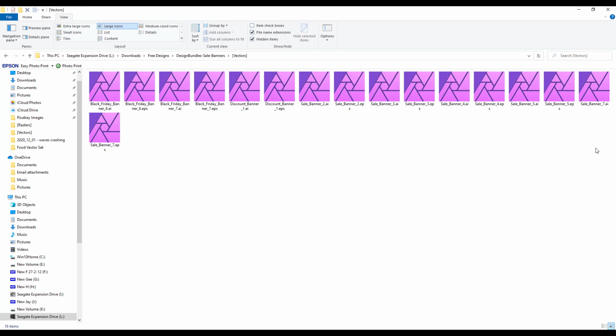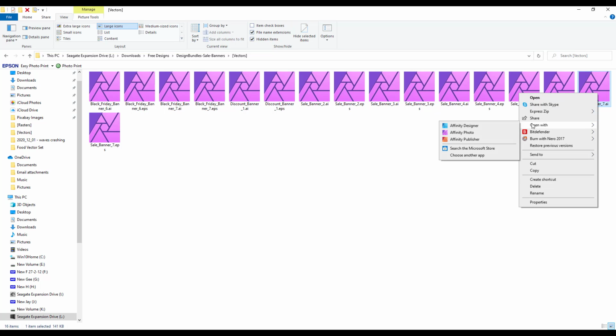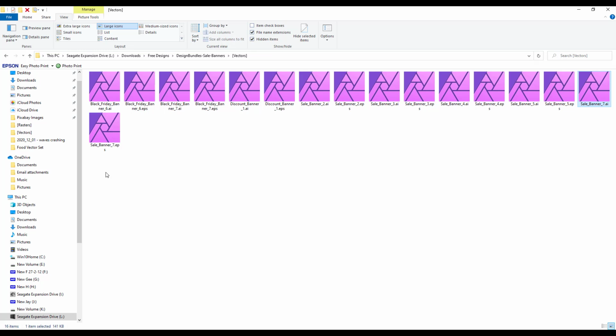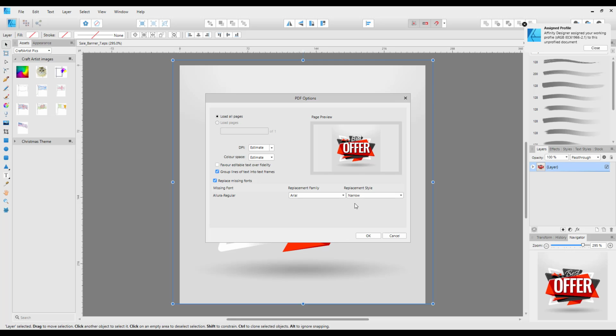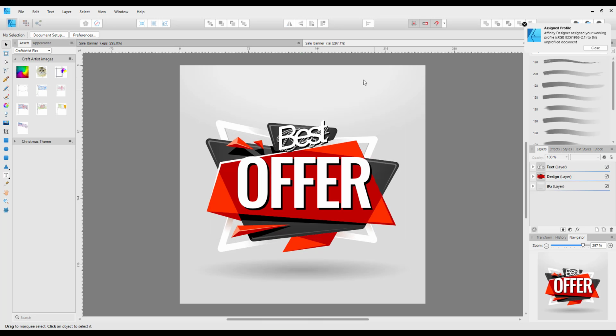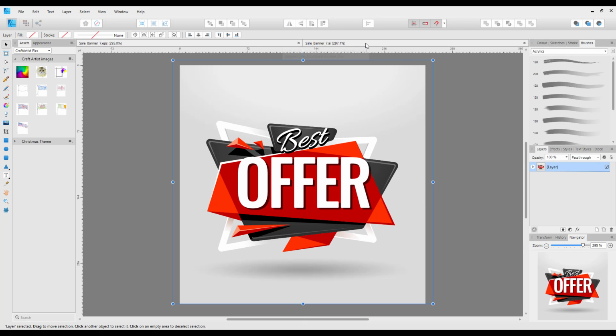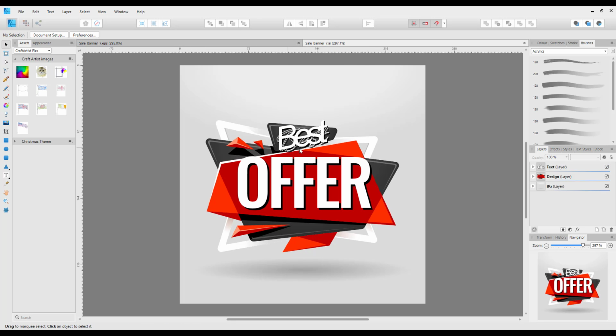So what I'm going to do now is open up those same two files, but in Affinity Designer. So this time I'll go open with Designer, and you have the same sort of box here. I'll do that one and then that one there. Again, I have the missing font problem. This is the Adobe Illustrator, mainly because I don't have that font on my computer, so the programs are just sticking another font in its place.